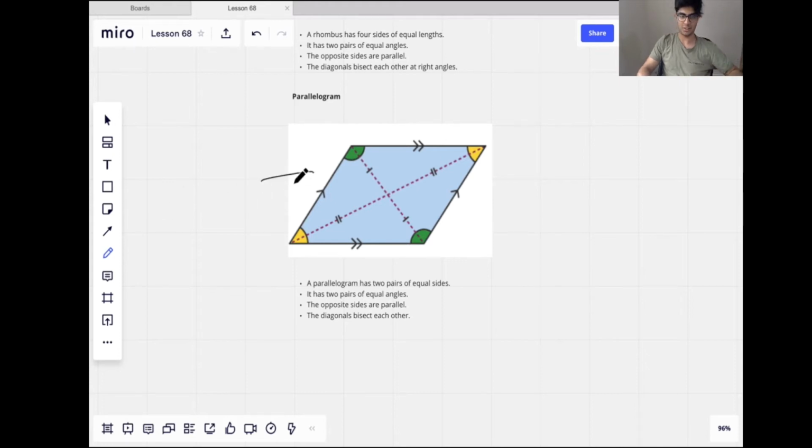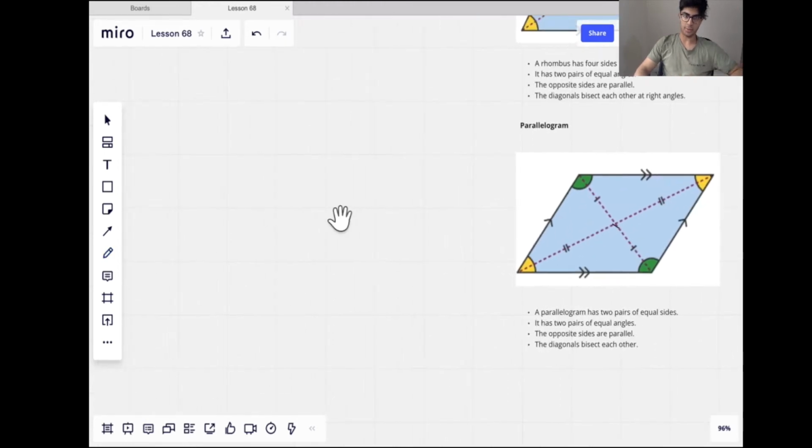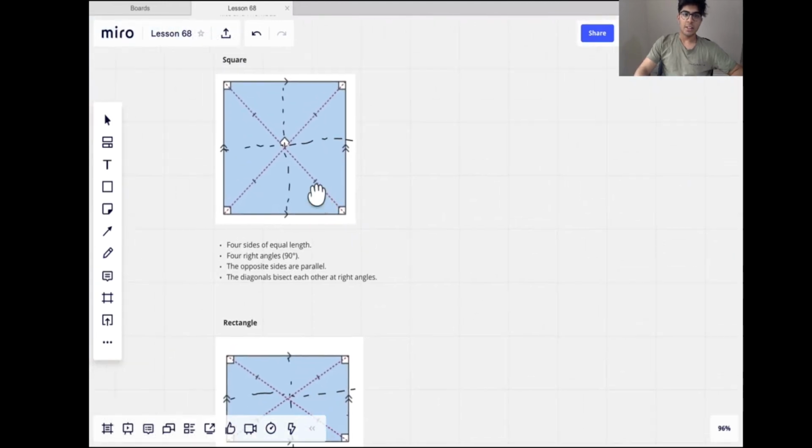So you've got the opposite two sides parallel, and the diagonals bisect each other as well. Bisect each other means that when one diagonal cuts the other, it cuts the other diagonal in half, basically. That's what bisecting means. I used it back here without explaining it, sorry. When you say the diagonals bisect, it's because when one diagonal cuts the other, it cuts it into half.